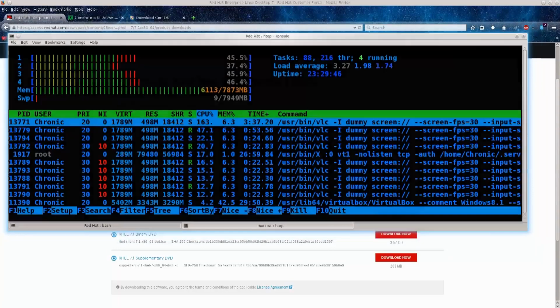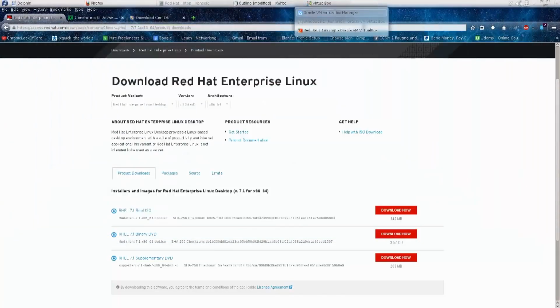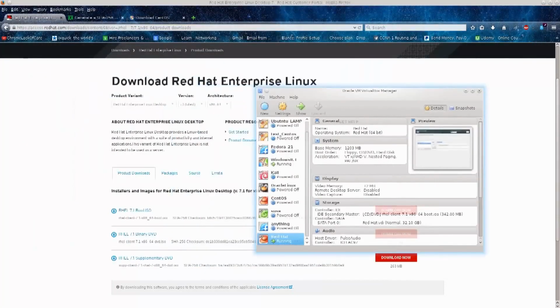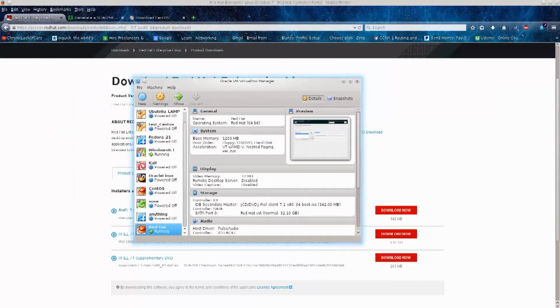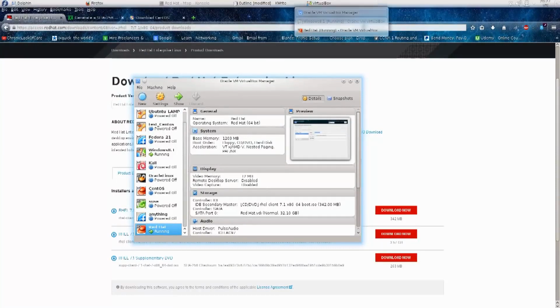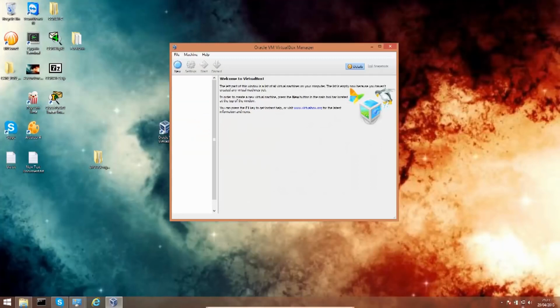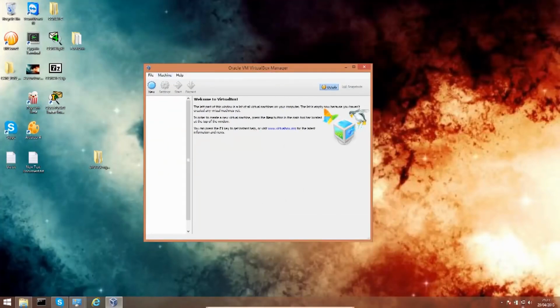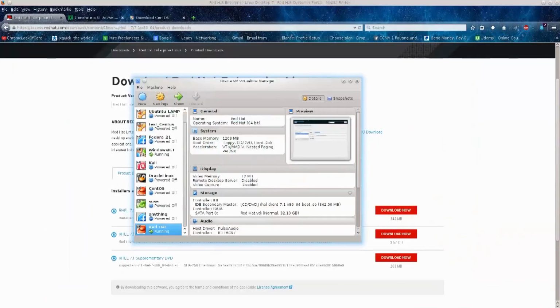So I'm just going to use VirtualBox, which is here on my Linux system that I'm showing on the screen now. But the procedure is exactly the same. I mean, just take a look at this one. It says Oracle VM VirtualBox Manager. And now take a look at this one in Windows. They are exactly the same. Maybe there are some design differences at the corners and a bit of difference in terms of colors, but that's about it. There's pretty much no difference in terms of functionality or what you do here.